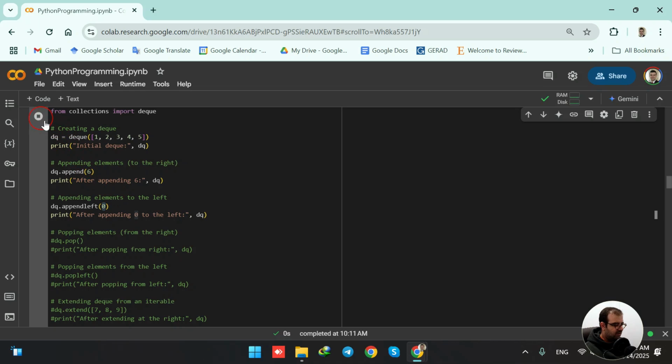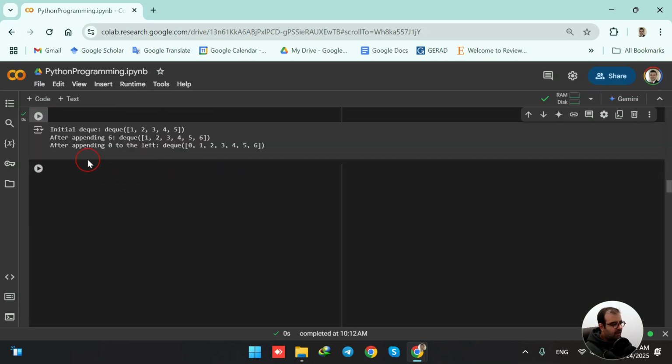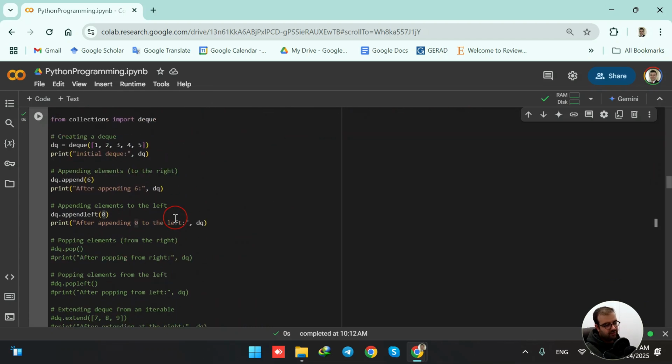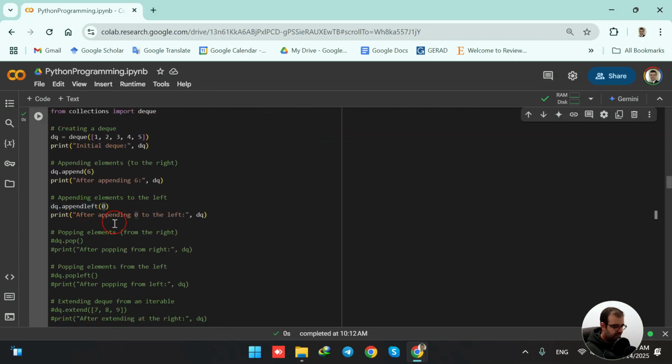When I run this code, you see that after appending 0, this was my previous deque, and now you see 0 has been added from the left-hand side. Previously we learned how to add 6 from the right side, and now we are adding 0 from the left side. So this is how we can append either from right or from left. It's very easy and it's very fast.